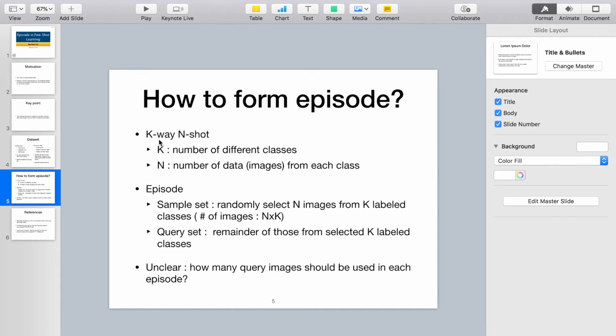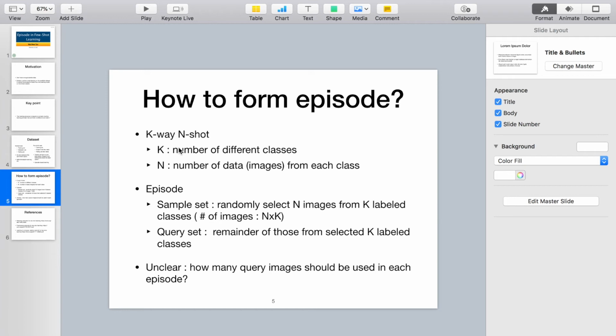For example, 5-way one-shot means that in each episode we will have 5 different classes, and if we see only one shot, then we will have only one image for each class.